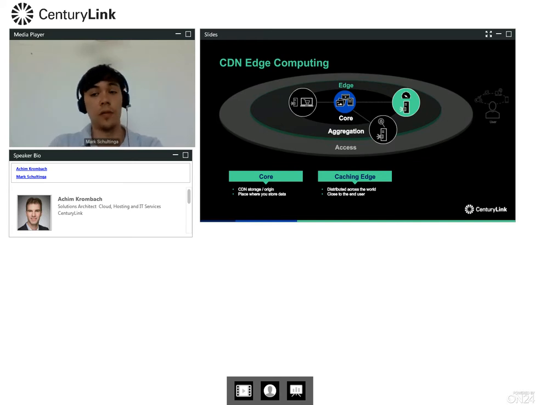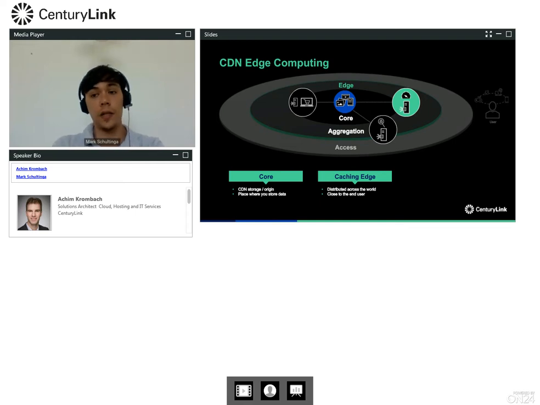Akim gave you the example of a self-driving car. With CDN, we're more looking at a web shop where your customer wants to buy something. So he clicks on an image, he wants to place a review, or he wants to see the product catalog because he's about to order, let's say, a new computer online.